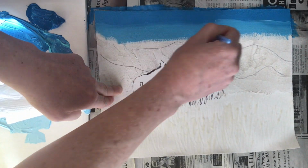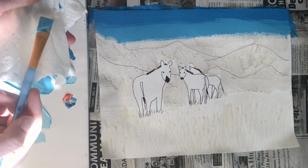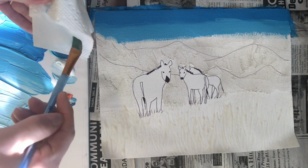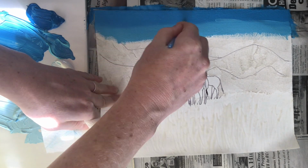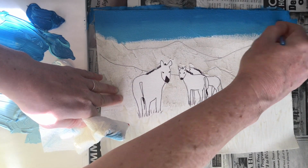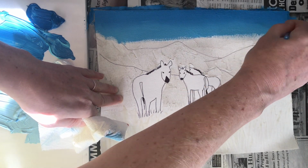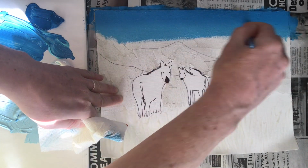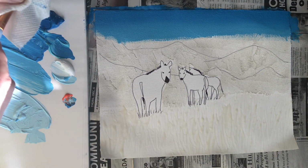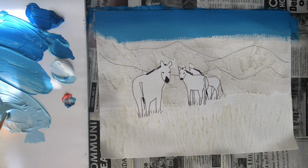And once I have a stripe down, I'm going to wipe my brush real quick. Again, I'm not washing it, I'm just wiping it. And then I want to go back and forth in a horizontal motion, blending these two colors before they dry. And then I wipe my brush real quick. I'm going to move on to my lightest color.